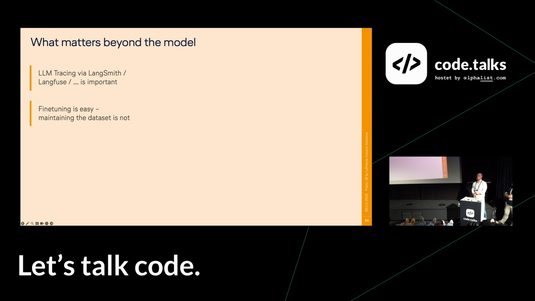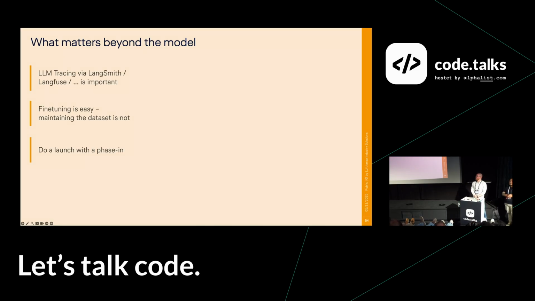But then a couple of weeks later, we saw that maintaining the data set used for fine-tuning and having that in sync with the backend and the agent structure that you're currently developing is quite hard. So we spent a lot more time managing our data set, and the technical part of fine-tuning was just clicking a button, at least when you're working with hyperscalers. That was a learning that we did not know before, because previously we had fine-tuned local models, and that can be quite hard at times.